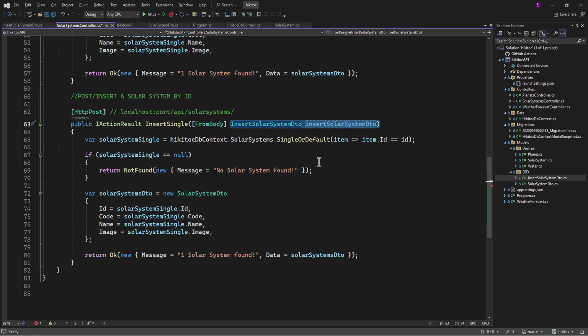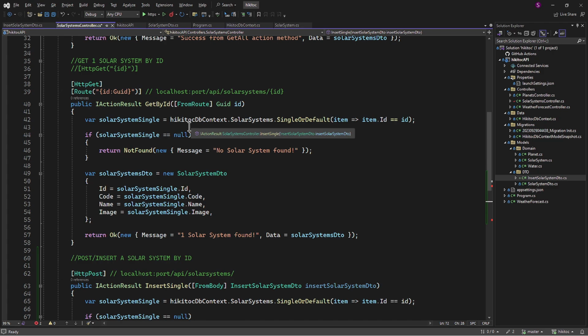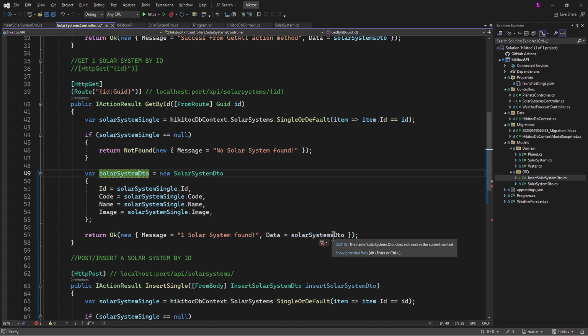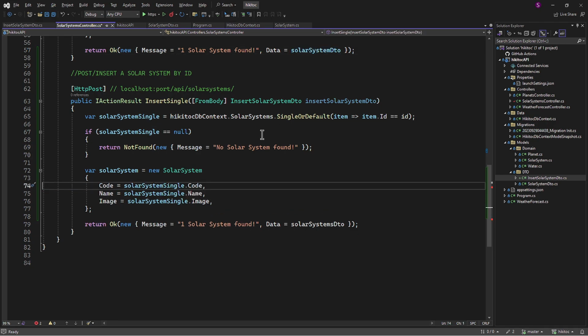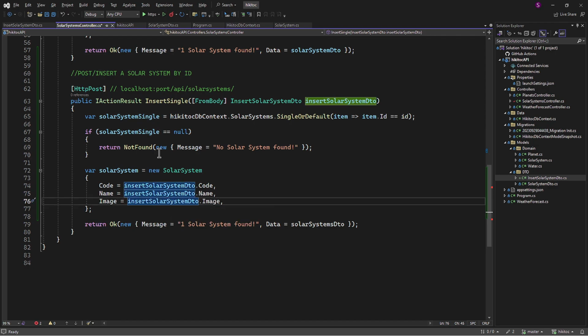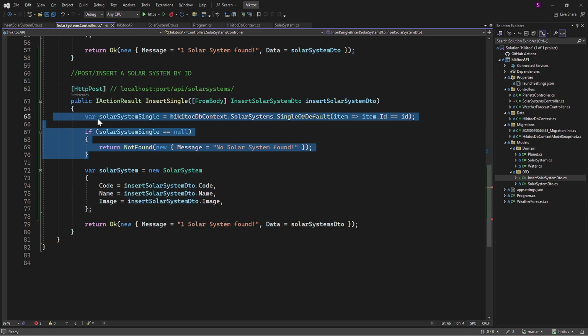This means that instead of creating an instance of SolarSystemDTO, we need to create an instance of the SolarSystem model, where the received DTO as an argument will be inserted. Remove the DTO suffixes for both the variable and the class instance. Also remove the S letter from both the current method and the getById method. It should be single. Next, remove the ID property and rename the reference in accordance with the parameter name. You can also get rid of the rest of the code since we don't need it.